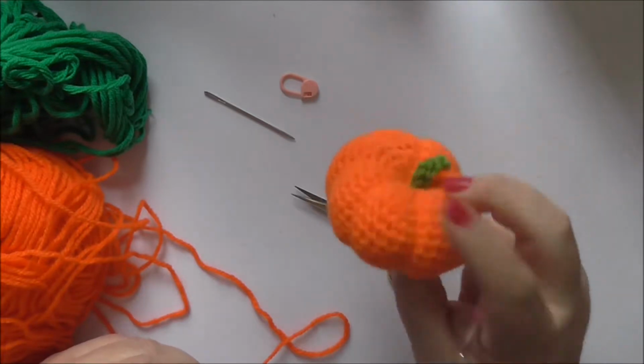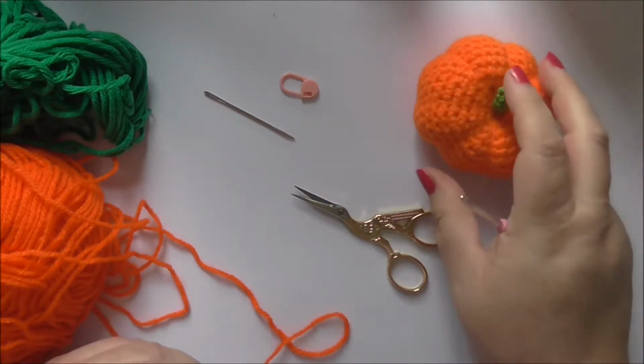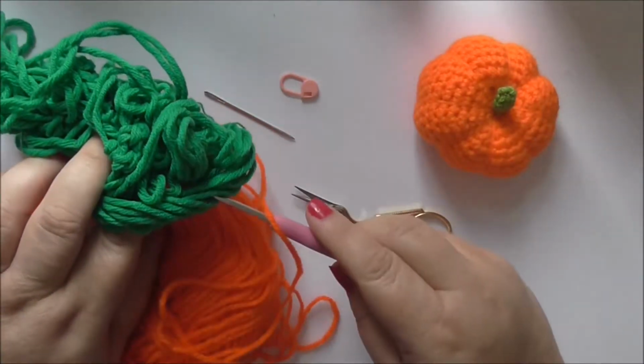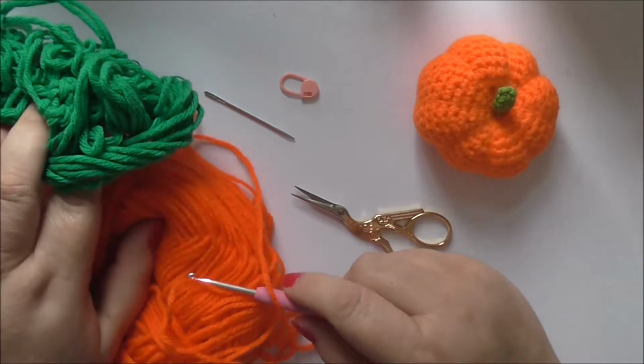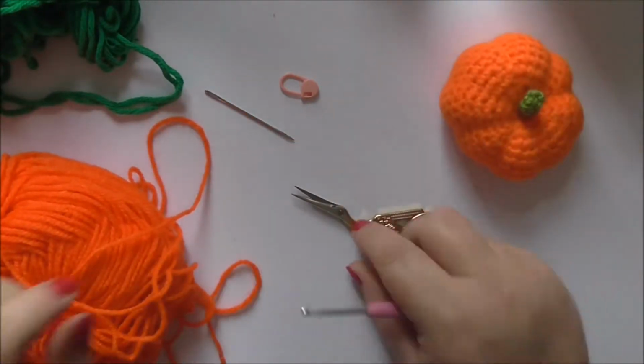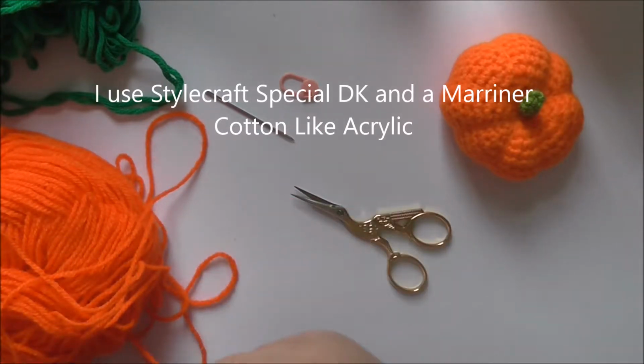I'm going to show you how to make this little cute pumpkin pin cushion. You need some orange yarn. I'm using a DK. You need a little scrap of green for the little stalk, some scissors, a yarn needle, and a 3.5mm hook.